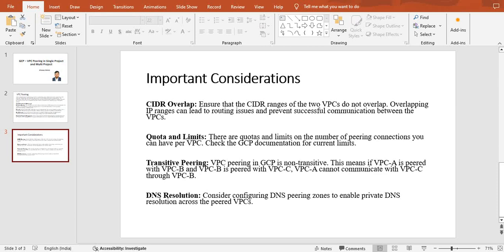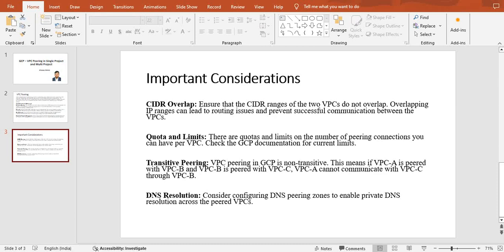Overlapping IP ranges can lead to routing issues and prevent successful communication between the VPCs. And quota and limits: there are limits on the number of peering connections that you can have per VPC. Check the GCP documentation for the limitations.